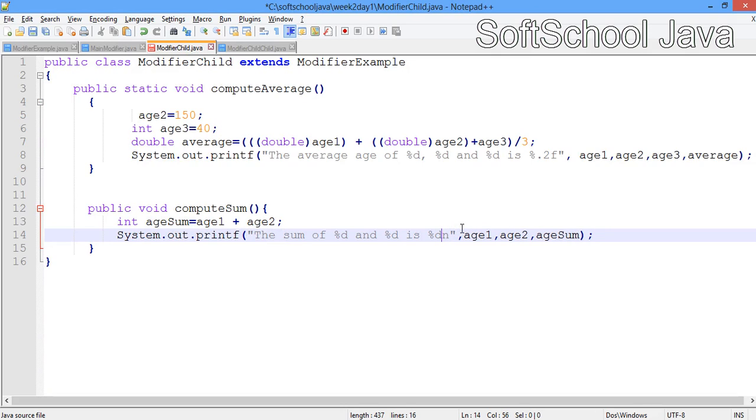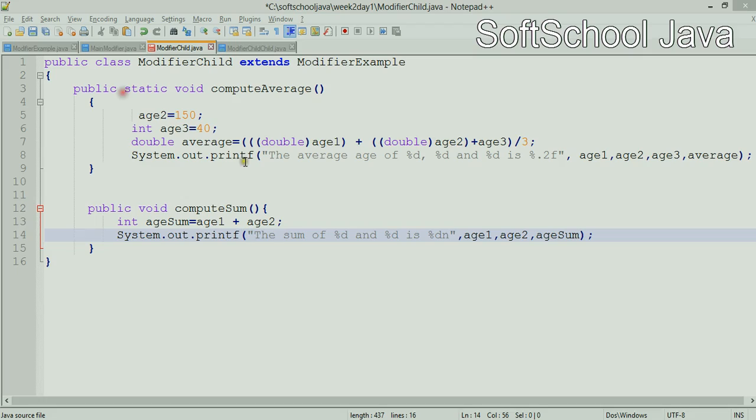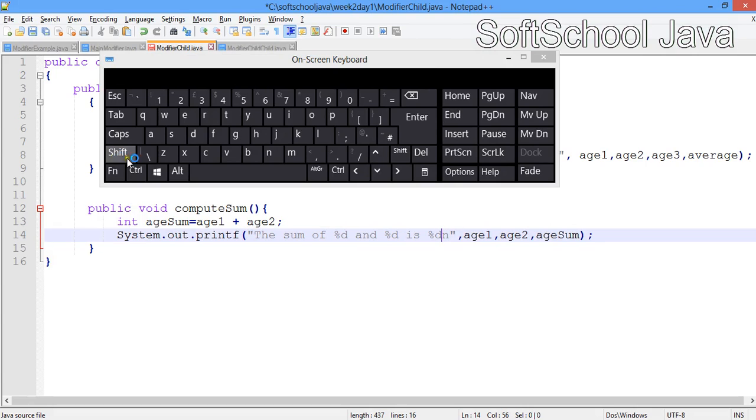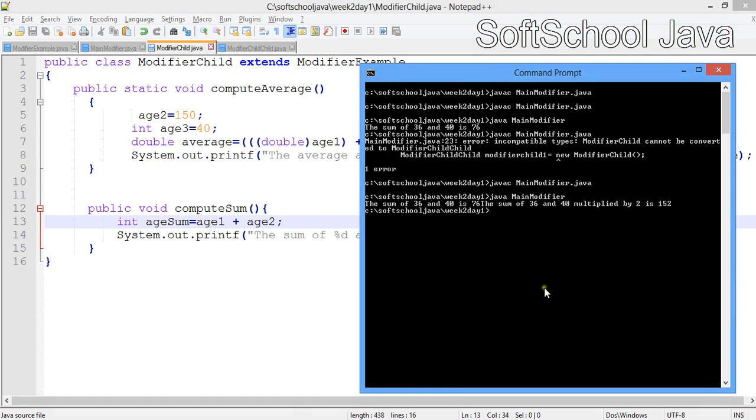I don't have \n on my system. Let me use the on-screen keyboard. I need the \n. Alright, this is it here, \n. That's all I need. So compile again.